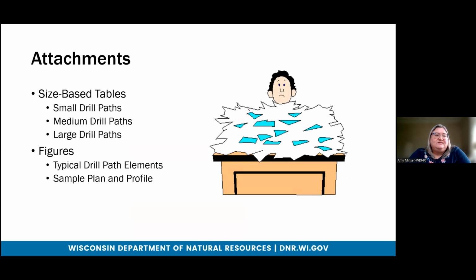Attached to the technical standard are some size-based tables. So if you have a project that's all small drill paths, you can just go to that table and it'll list out which things need to be done for small drill paths. If you have one large drill path in your project, for that drill path, you go to that table. And then we have some figures, which I think I showed you the sample plan profile earlier.